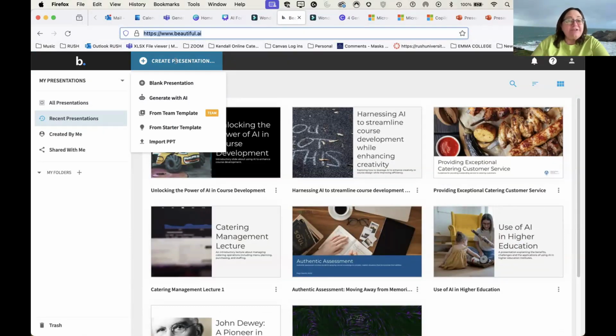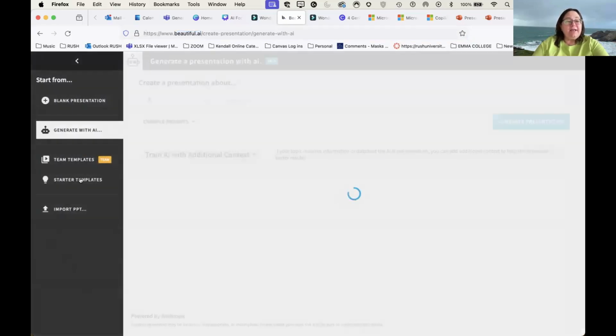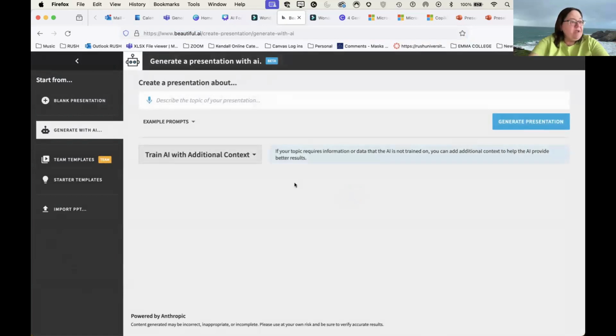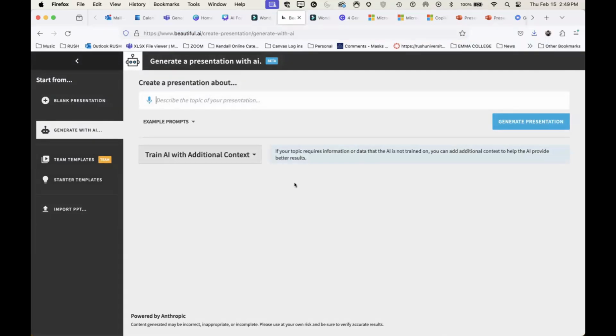But I can actually generate with AI. Beautiful AI will allow me to create a presentation using a template, using something that I've already created in PowerPoint. I can import a PowerPoint, but I also can just generate with AI. And somebody give me a prompt, somebody from the audience, any prompt. If you don't give me one, I'll just make one up, but it won't be as good. It won't be as dramatic. I have to do a presentation on pediatric allergy soon, so maybe that one.